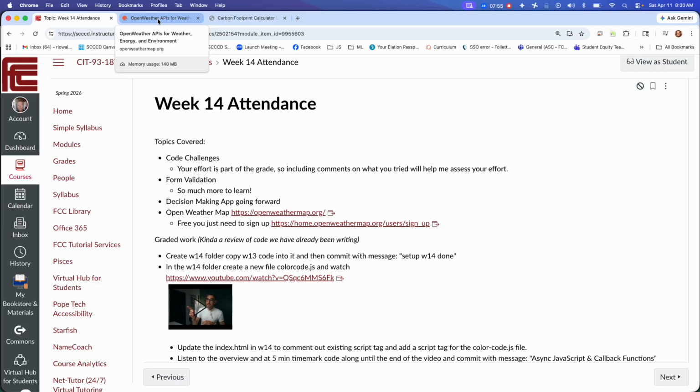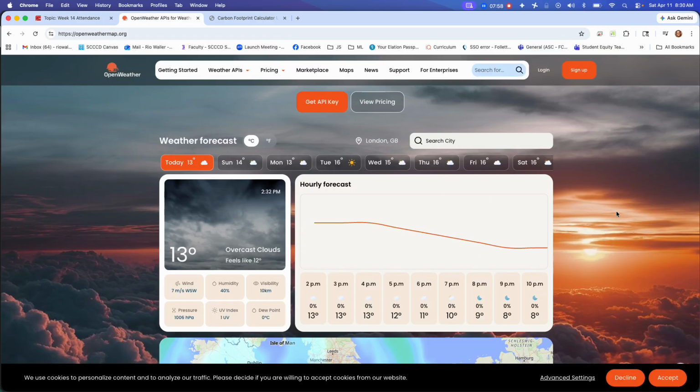So here is the website you want to sign up for. And then it says, get your API key. So why do you need an API key? These sites offer a service and they want to be able to track how much you're using that service. In this case, Open Weather allows you to use it for free. But they still want to know, because at certain points of usage, which we will not hit in any sense, it's free, but once you hit that usage, it would possibly become, based on your particular use case, a paid thing, and they just want to know when you hit that. Really, they're just tracking the usage.